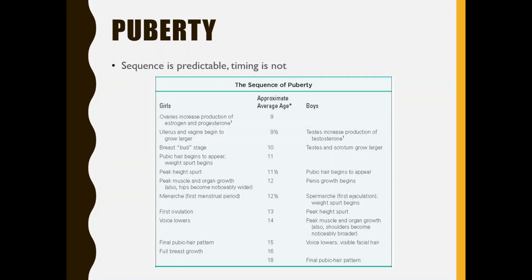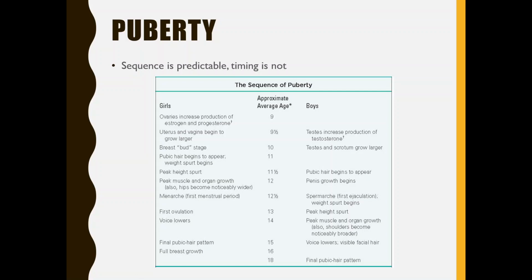Girls will start to develop pubic hair and will have what we call a weight spurt, where they'll put on some pounds. Right around age 11 is really typical. Now, some girls on average have a lighter frame, so putting on a little bit of weight might be more noticeable. Other girls may have a heavier frame, so putting on a little weight might not be as noticeable. So different people's experience of that weight spurt can really vary. Some are very self-conscious and feel like they've suddenly gotten fat. Others don't really notice that they've gained any weight.